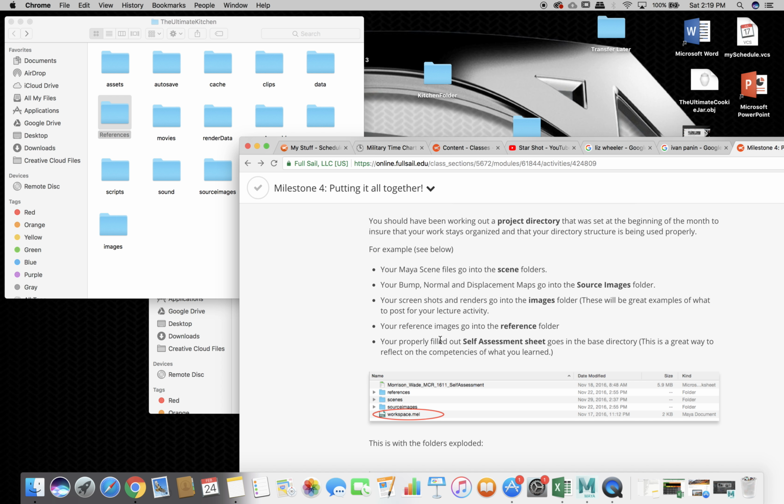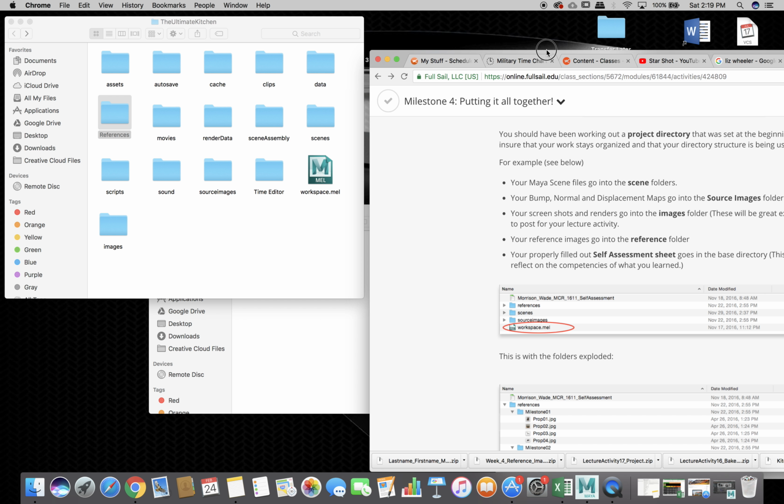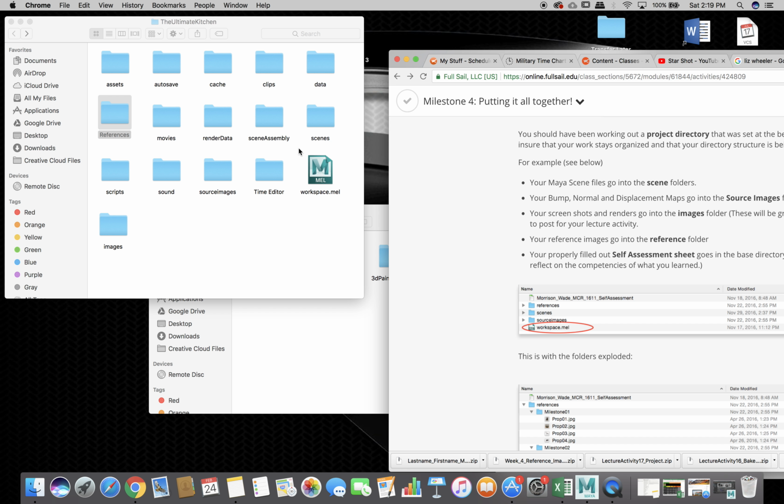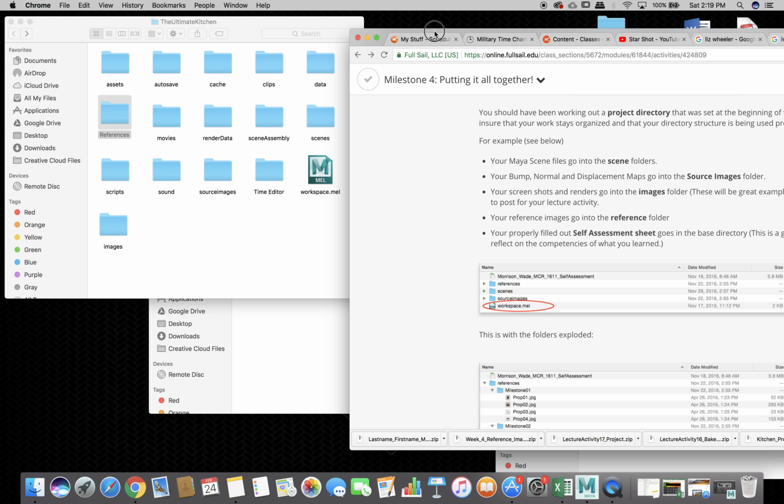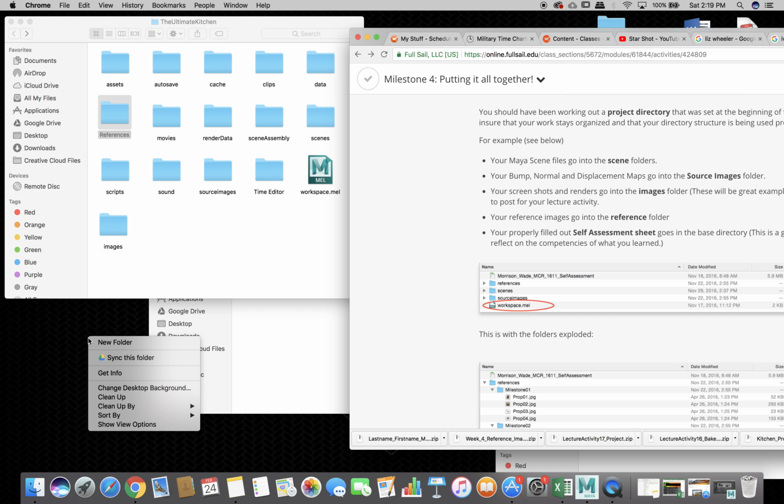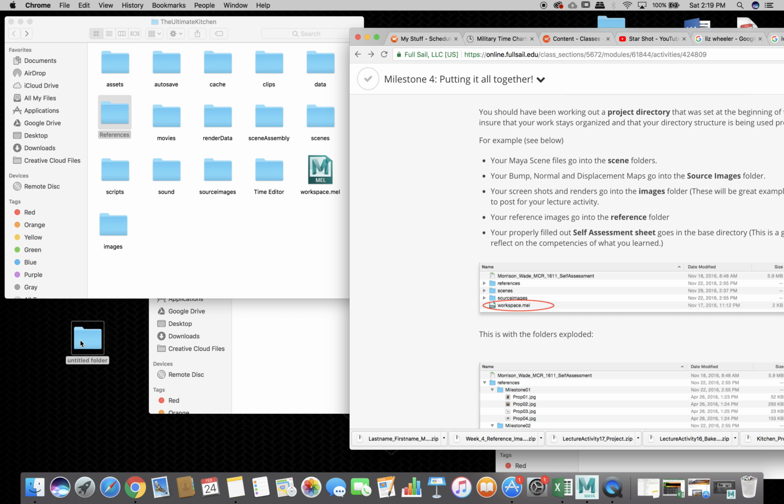Okay, I think what he has here is what you need to turn in. So you wouldn't exactly need the project, but you do need these. Oh, everything here? Yeah. So what you want to do is create a folder for your folder. And do I drag it into here or just keep it out? No, just name it right now as last name, first name, MCR, whatever the naming convention is. Yes.